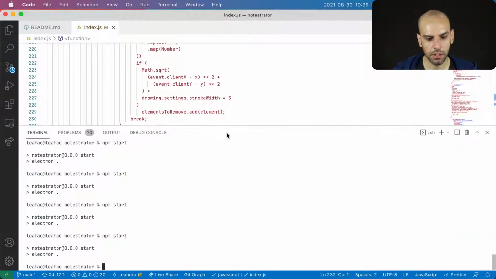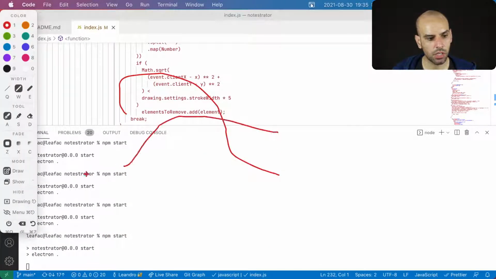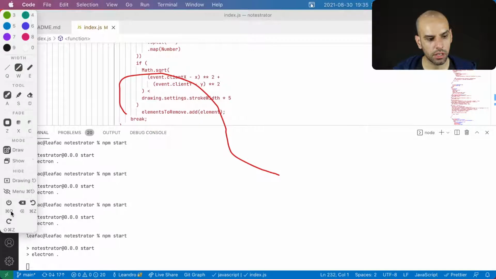Yeah. Let's check the app once more so I can draw and undo and redo and reset and undo and erase and undo and then draw some more and undo and reset and undo and redo.